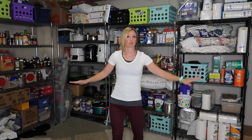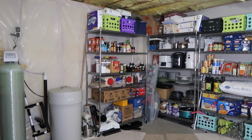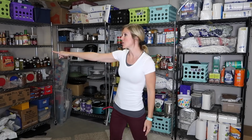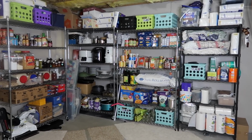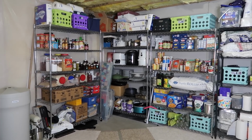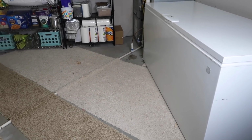So it's my mechanical room, right? Over here in the corner, I have my HVAC system. Over there in that far corner is the hot water heaters and water softener system. It's a really big waste of space room. They built the house this way. There's a slope to the middle of the floor, and a drain in the middle of the floor for extra water. We did not build the house, we just purchased it and this was already here. Seems like a waste of space, but it is what it is.